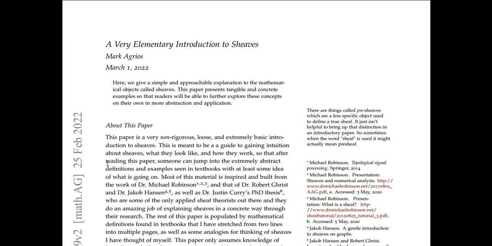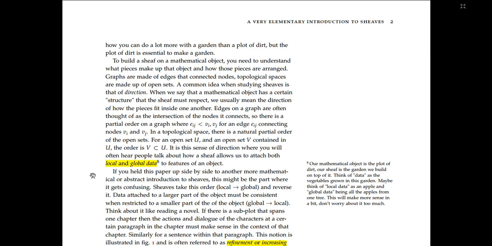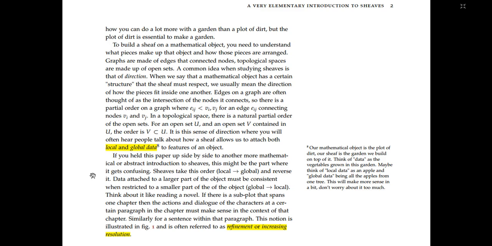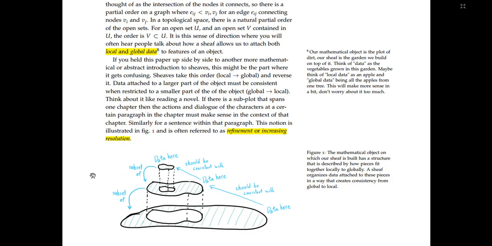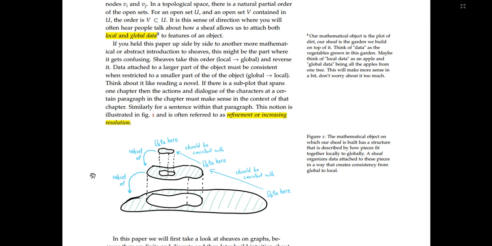Using the concept of sheaf, we take a mathematical structure and we augment it and we make it better. We have some notions of local and global data and some notion of refinement. So you can think of it as like you have some data that have to be consistent with each other at different levels of abstraction. So the concept of sheaf, you can see the nature of local and global here.